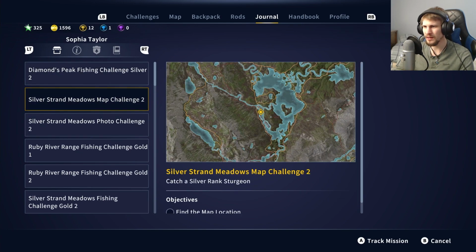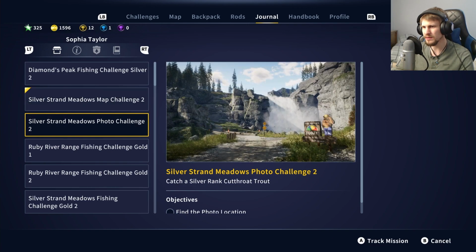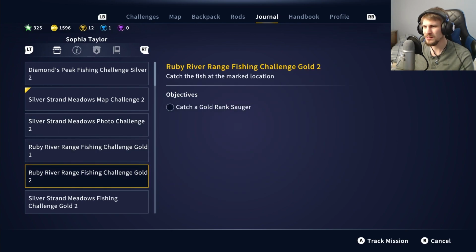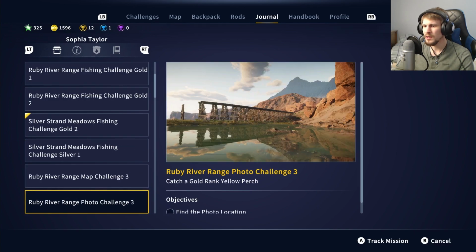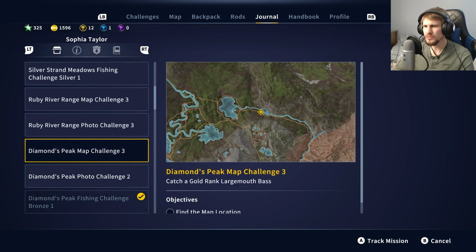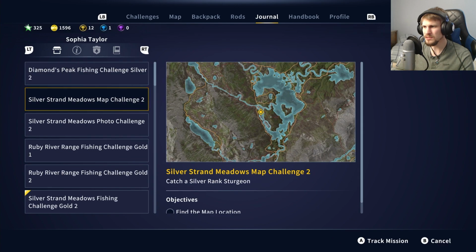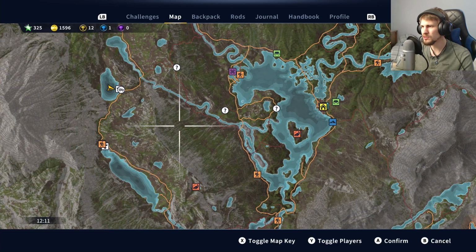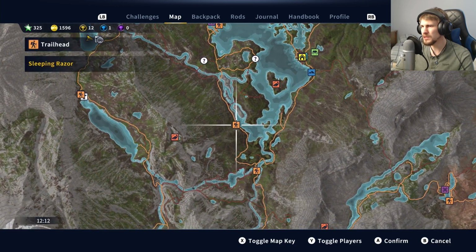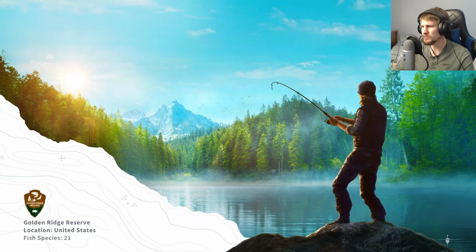Okay, that one might not be too bad to get to. I think there's a fast travel point nearby there. I'm not sure where this photo challenge is to go for that. We could try for the gold orid trout, and I think that might be... yeah, that's about it for there. So you know what? Let me see. Let's start with the sturgeon. That is actually just a bit north of right here, so we're going to fast travel there.